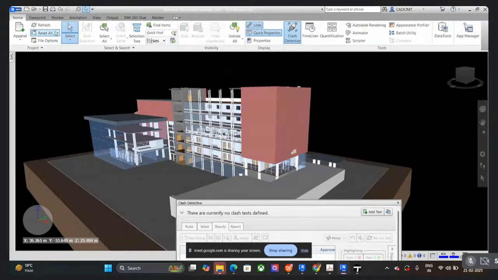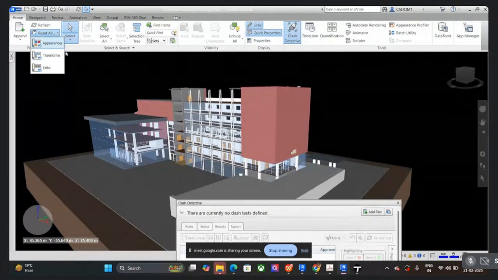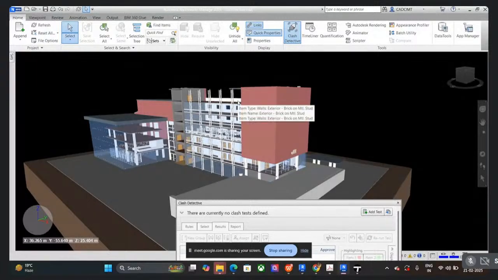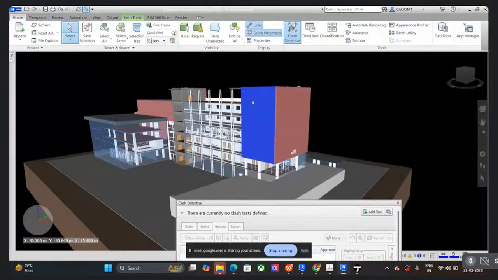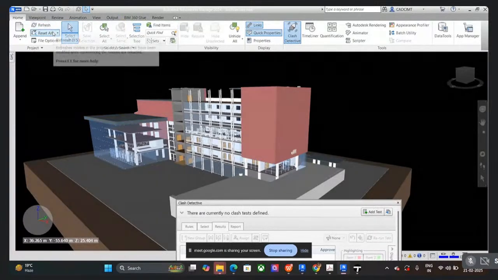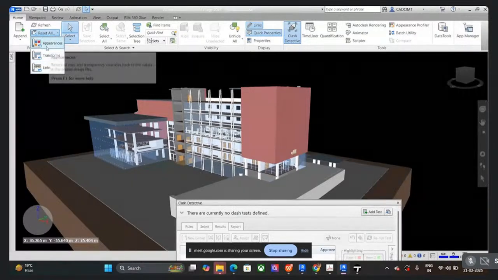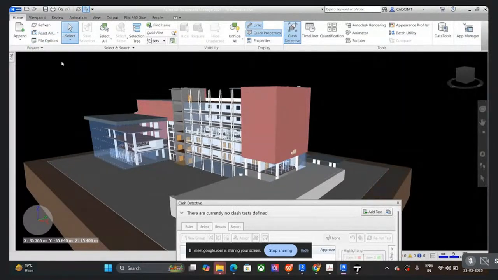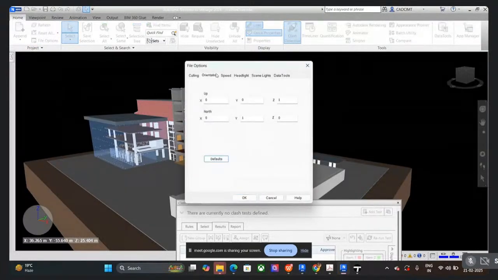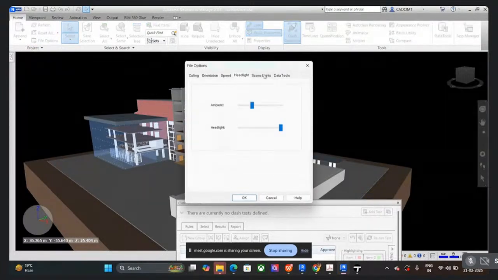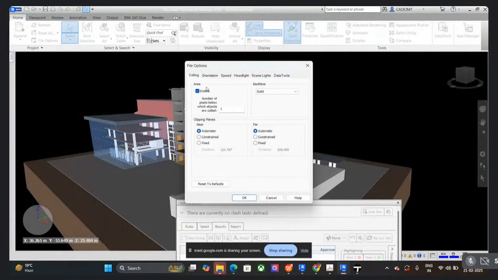And then you have this reset all, where basically if there are some overrides that have been made, for example, you change the color of this, or suppose you make a change of the movement of this, you can reset all the files to the default function. And then there are file options over here, where you can see that there are different parameters for the file to be looked into.